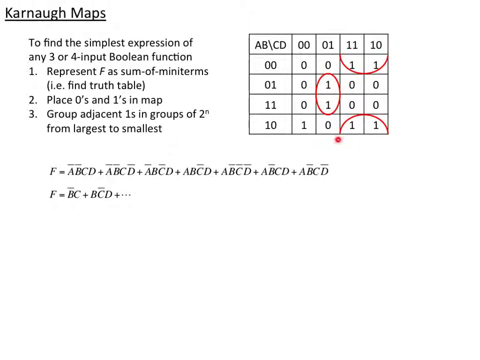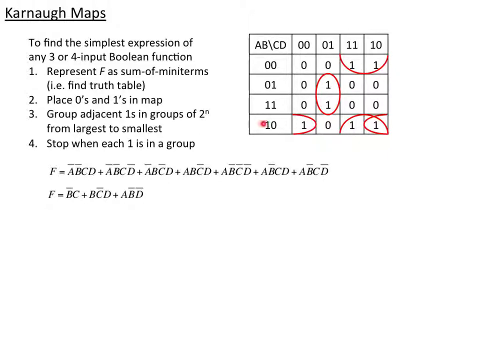This, by the way, represents what I found already. But this group of 2 represents, well, it has to have a B in it because of those 2. And then specifically, because it's in this column, both C, not C and D. So this is B and not C and D. Finally, there's one more group of 2 which overlaps with the group of 4 I had previously. And that's fine. I can overlap. It'll still give me this simplification. Because I'm requiring this in 2 sets, it's okay. It's in one set or the other, and that's fine.